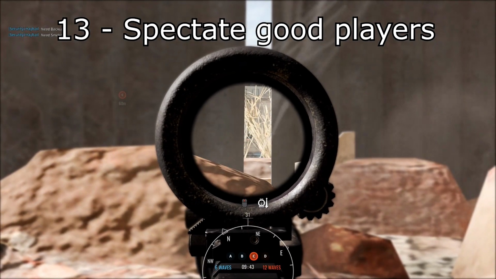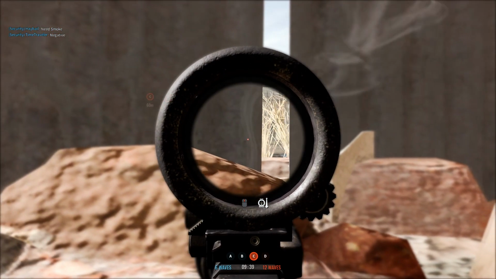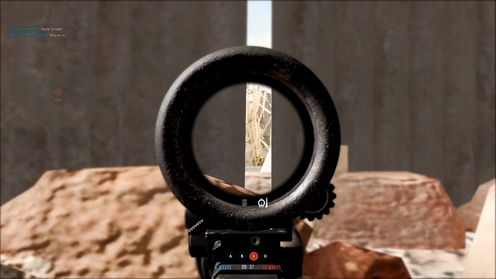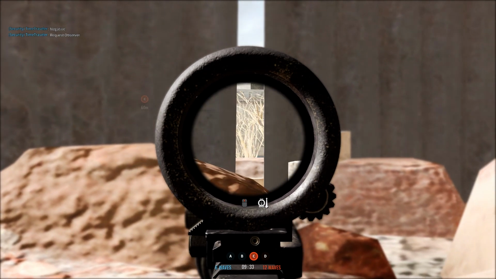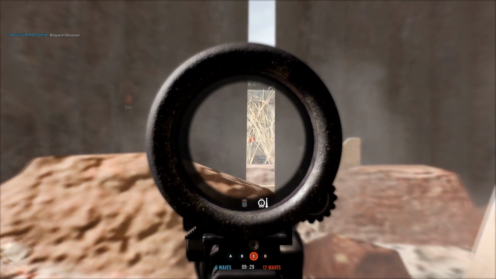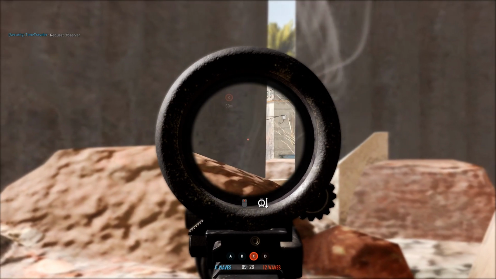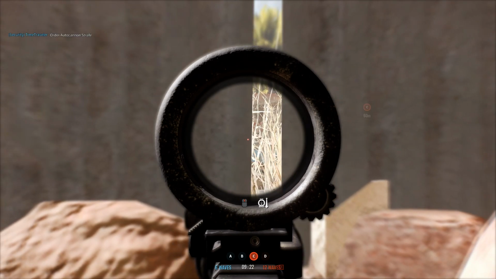When you're dead, take the opportunity to spectate good players. See how they move, see what they do, see their position they take, and learn from them. For example, the spot that you can see right now, I learned by spectating a good player. Sometimes it's okay not to be the best, but it's okay to improve and see what you did wrong.